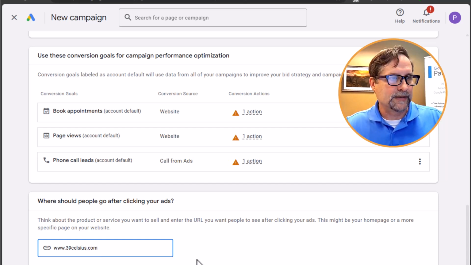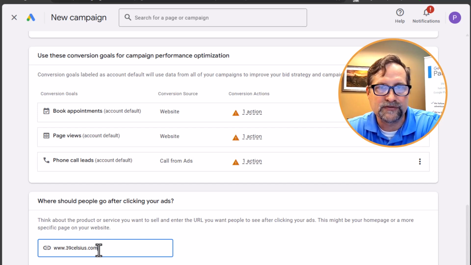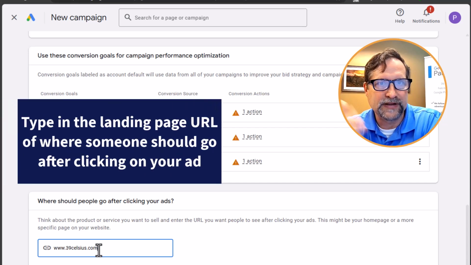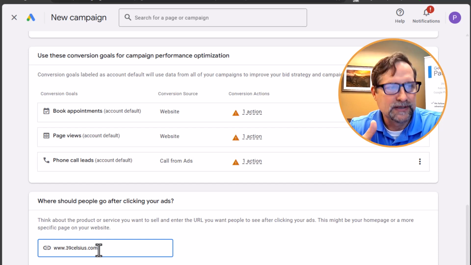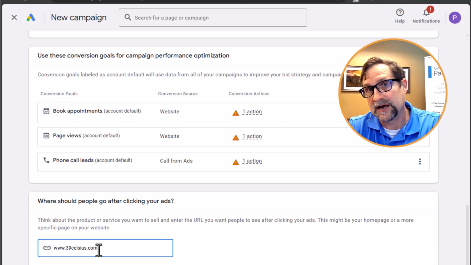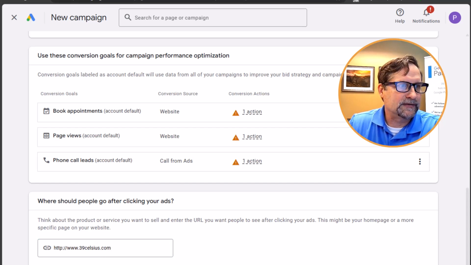Go ahead, type in the URL. That URL is going to be the landing page of where you're sending this traffic. So if this is about selling facials, then make sure that page URL that you're putting in there is about facials, and so on. Go ahead and click continue once you've done that.